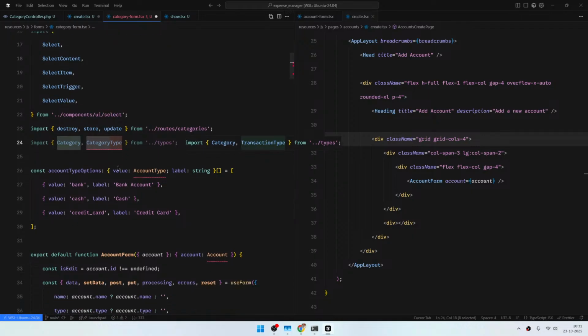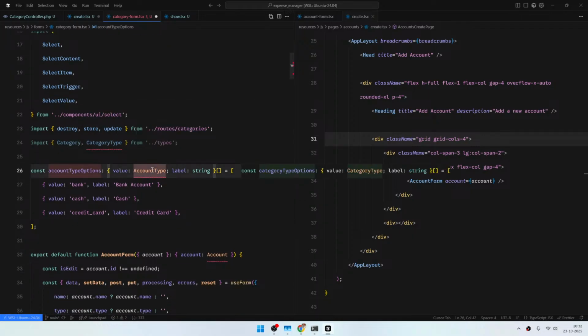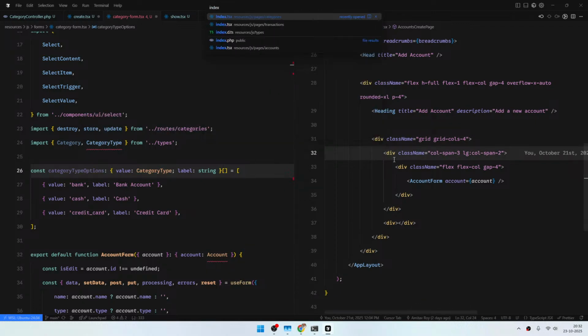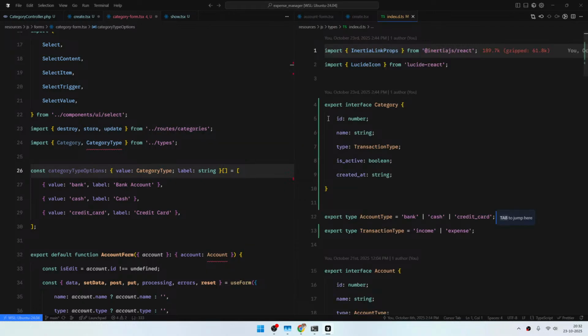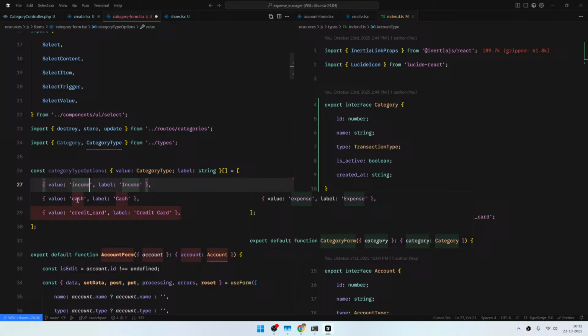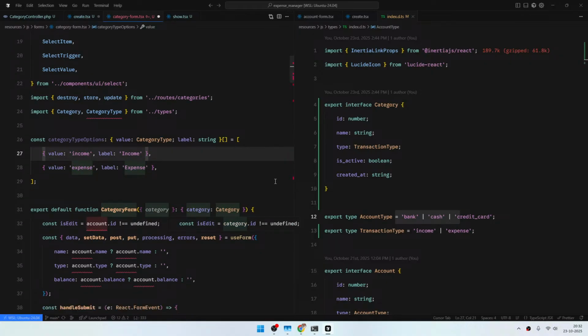Wow. And category options. Yeah, I know why it is done, because of this mapping I'm creating here right now, which is income and expense.